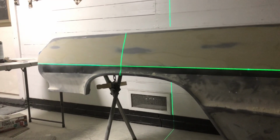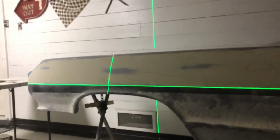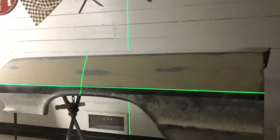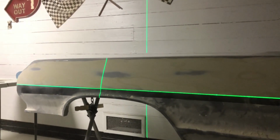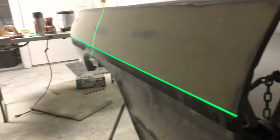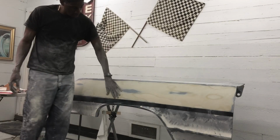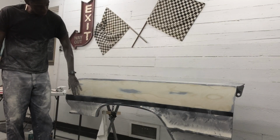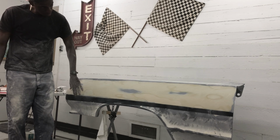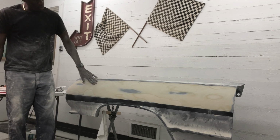And that's how a guy at home can take a laser level, a regular standard level, and some masking tape and get really, really straight lines and bring creases back. Hope you guys enjoy. I'll try to get a couple more angles of it. Thanks for joining. Hope you guys learned a lot. I'll try to come with part 2 and show you how I work the bottom part, but enjoy part 1.